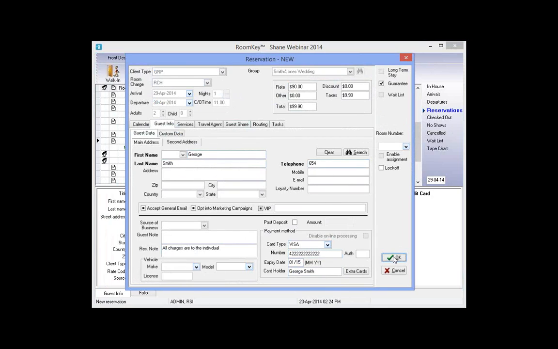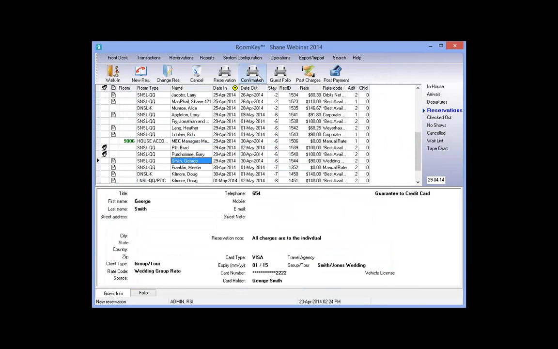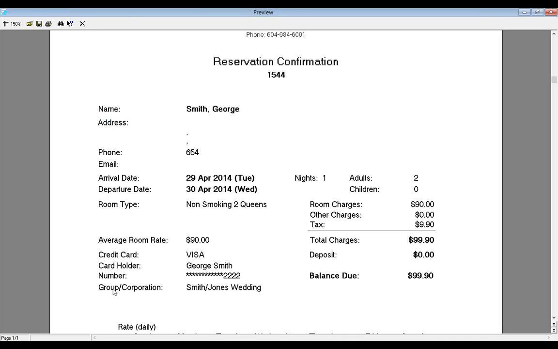Okay, and again, the only difference here, when I go to the confirmation, we can see there with group Smith Jones Wedding.